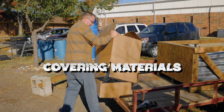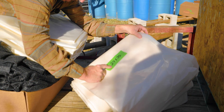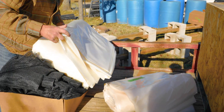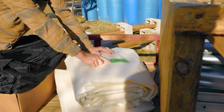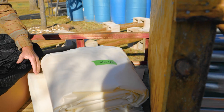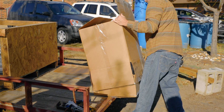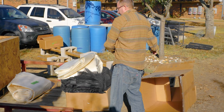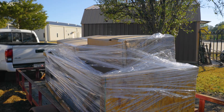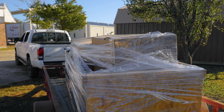Covering materials. Your kit is likely to include a four-year UVA-resistant six-mil greenhouse plastic. There are typically two pieces: a main large cover and a smaller set for the end walls. You may have an optional 9 or 11-mil solar rig — just know that's going to ship separately from this crate. You may also see shade cloth, which is either packed in the same box as the plastic or a separate box. Keep these wrapped until you're ready to install them to protect them from damage as you build.